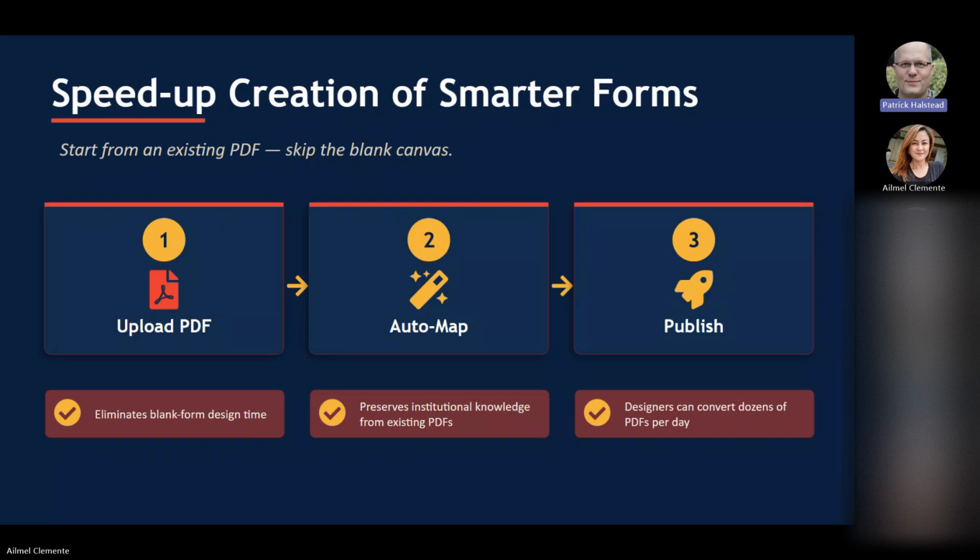Right, so it's a very simple process. You just upload a PDF. The skill that we're using on the back end is going to map your PDF to an XSN, send it to you via email, and then you'll have something you can publish to Qdabra Forms. So it's really that simple. It takes 10 to 15 minutes to do the conversion, and then you've got something.